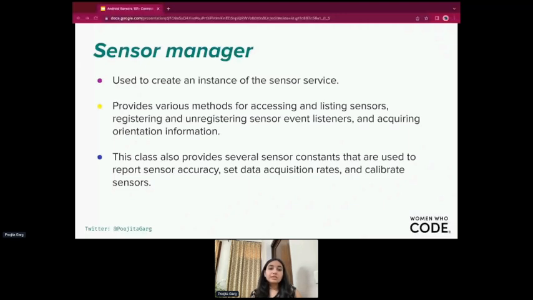It provides various methods for accessing and listing the sensors, registering and unregistering the sensor event listeners, and acquiring orientation information. This class also provides several sensor constants that are used to report sensor accuracy, set data acquisition rates, or calibrate the sensors.